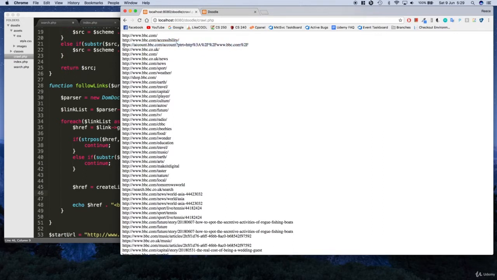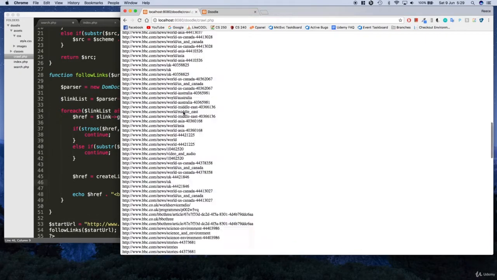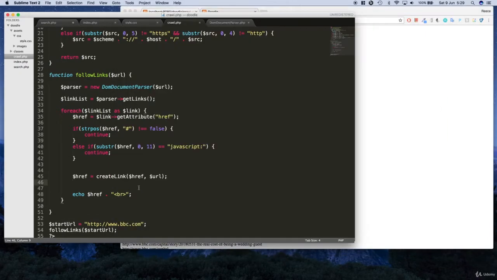So it'll go to this link, find all the links on that page and store them, and then it'll go around to the next one, and then every single link it finds, it will do the same thing over and over again. This is called recursively crawling. Okay, so let's do that. So we'll have a lot more links than just this by the time we're done with it. Okay, so let's get started.